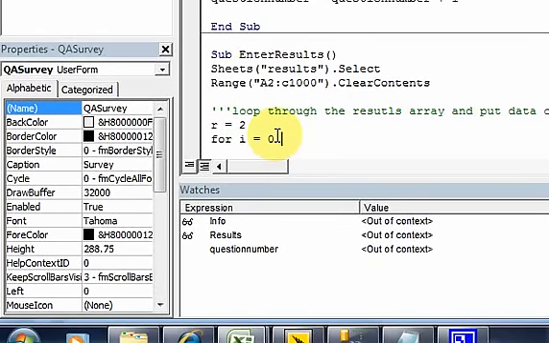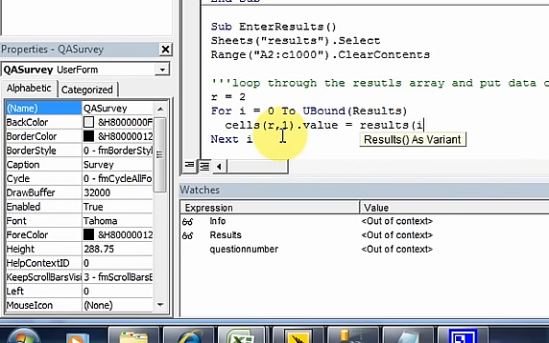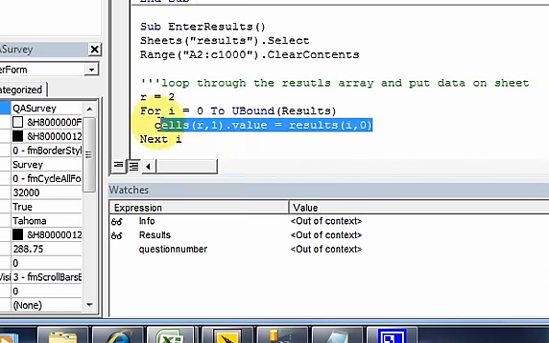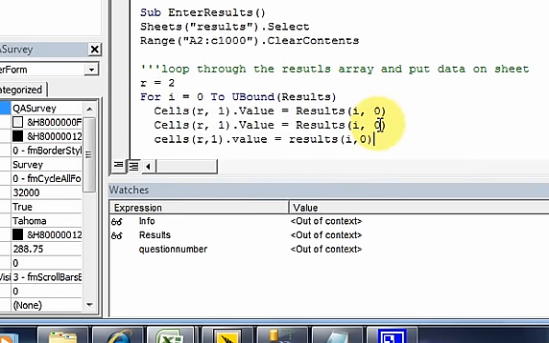For i equal to 0 to UBound(results), Next i, and now all we do is Cells(r, 1).Value is equal to results(i, 0), right? So this is going down the rows in the results array. It's going to put every row onto the worksheet.